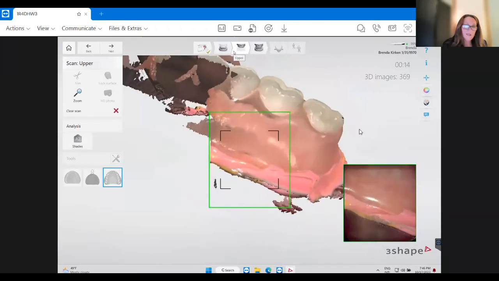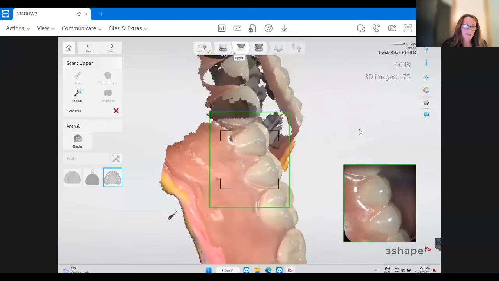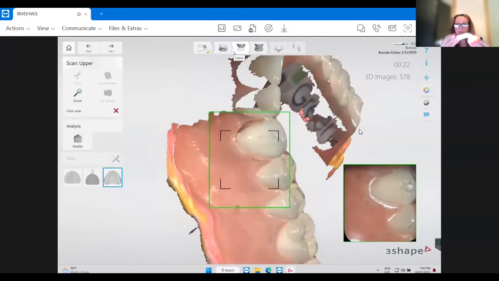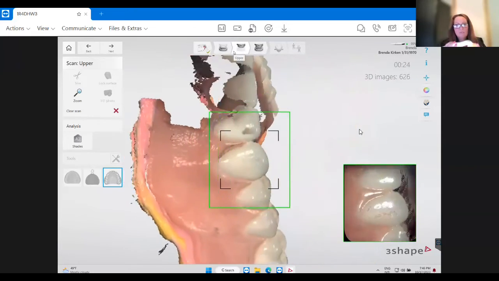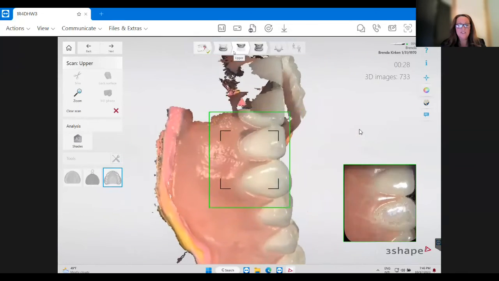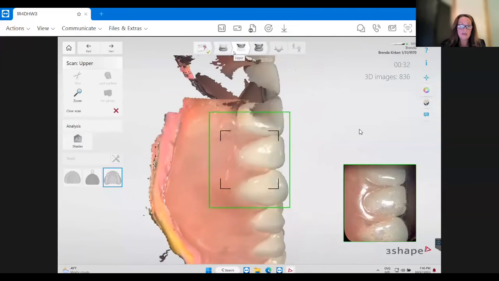So try to keep your fingers away from it because it will capture it. And sometimes I'll just do a zigzag motion to capture all this. This denture has a very high vestibule. Most people do not.